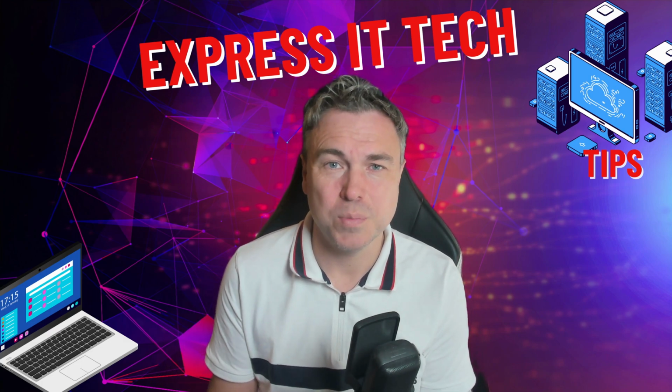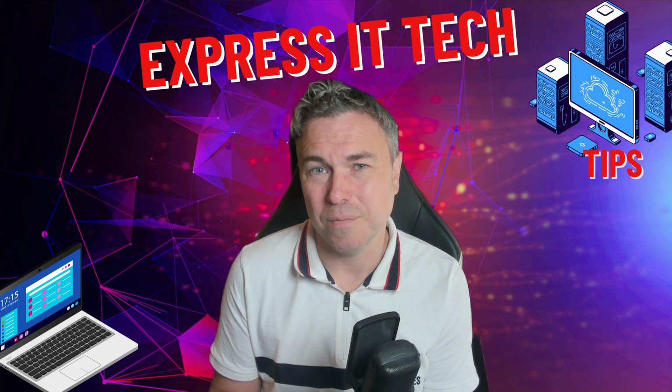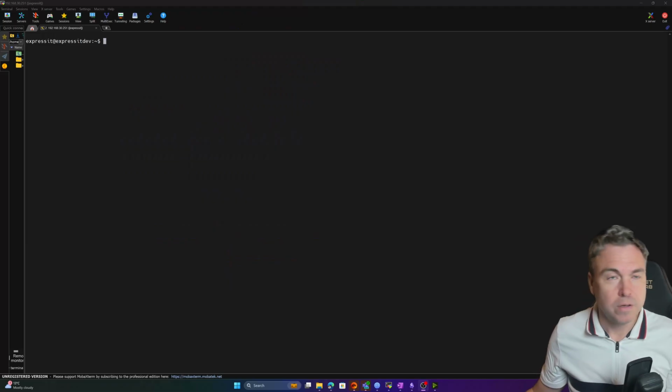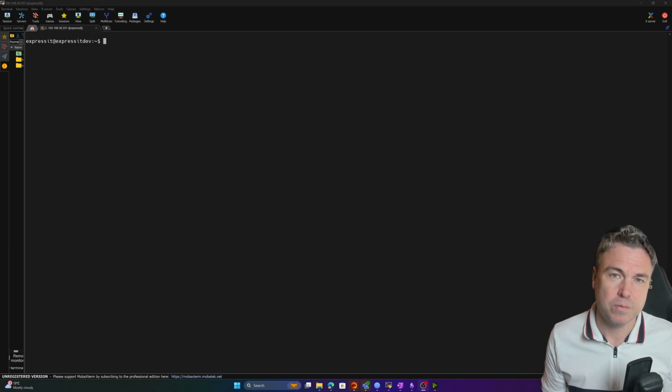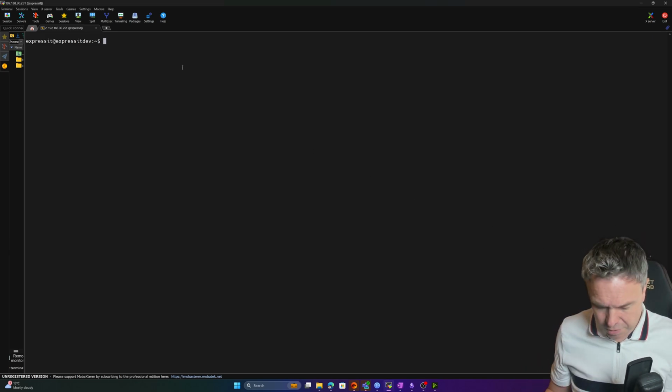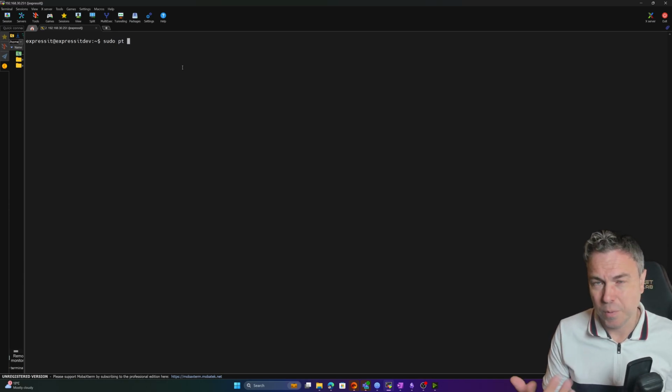Now, I'm going to show you this in Ubuntu, but the process is pretty much the same for every one of those. So let's get on with it. I'm going to show you how to go about mounting in two different scenarios, one using NFS and the other using Samba. When we use Samba, we do need to install an application, which is CIFS-Utils. We'll start with Samba because it's probably the most common one people will use, unless they're already using a Linux distro and are more than familiar with Windows file sharing, which is SMB.